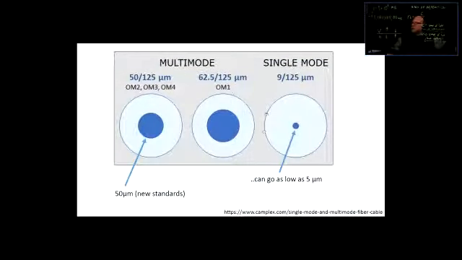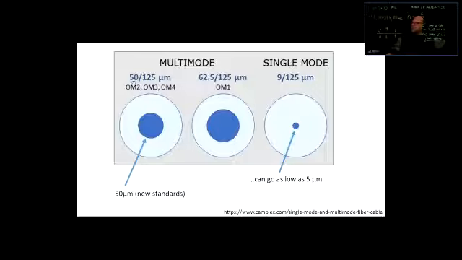All right, so here is another look at the multi-mode versus single mode. Now we're going to look at those OMs, optical multi-mode, and this one doesn't say here, but it will be OS, optical single mode, right? So you can see the size of the cladding is always 125 microns. The new standards for some years now use 50 microns for the core, or the older ones would still have 62.5. And then the new ones are 50, right?